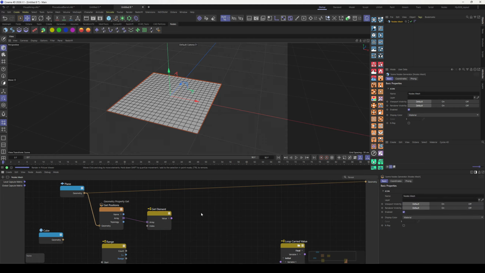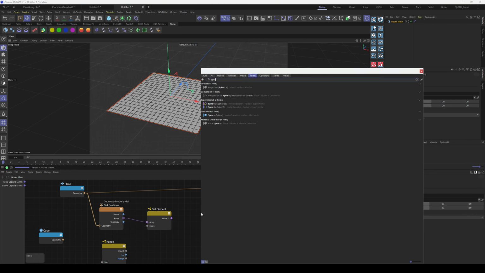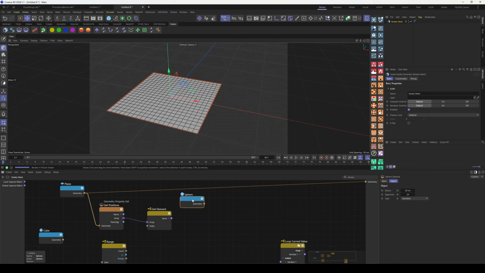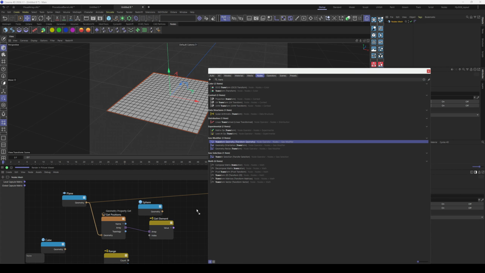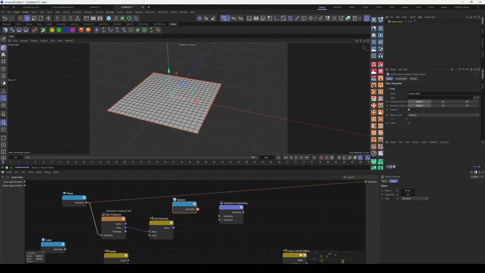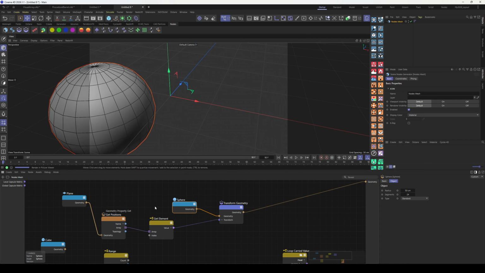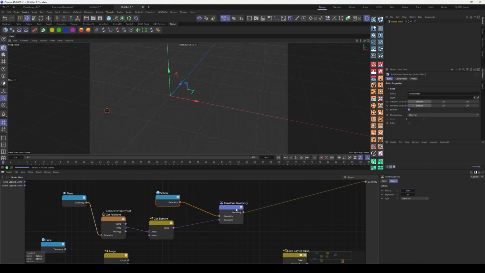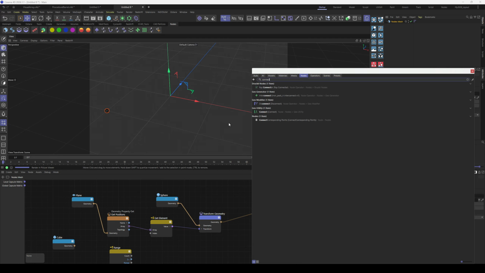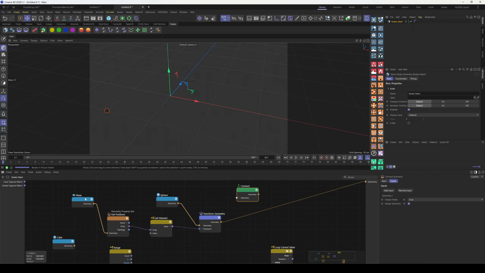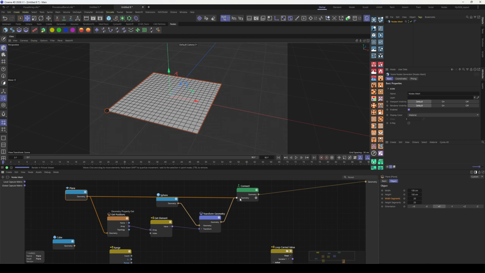Like if we just make a sphere and do a transform geometry on this sphere, and we're going to plug this value into here, and let's put that in output. That sphere is really huge, so let's put it to 2. And just so that we can see the plane and our sphere at the same time, let's make a connect object, put both of these in here, and then put that here.